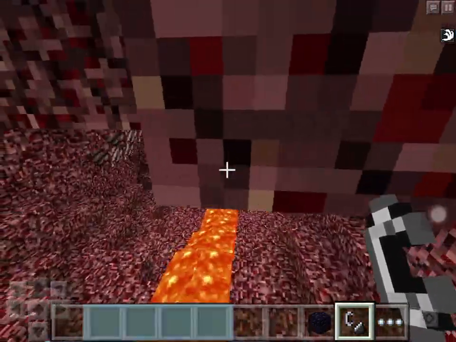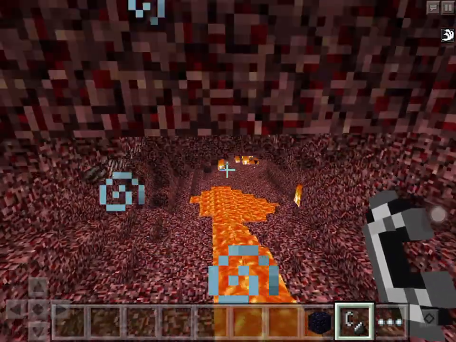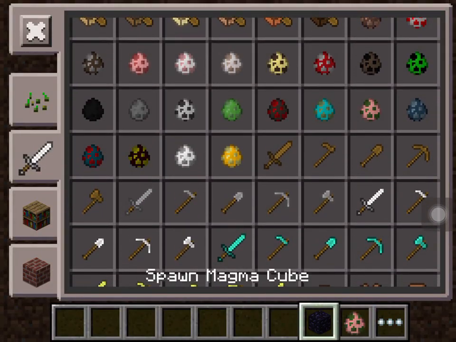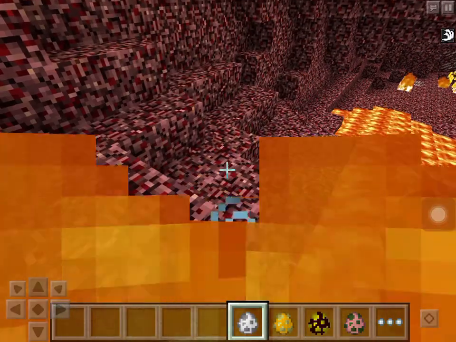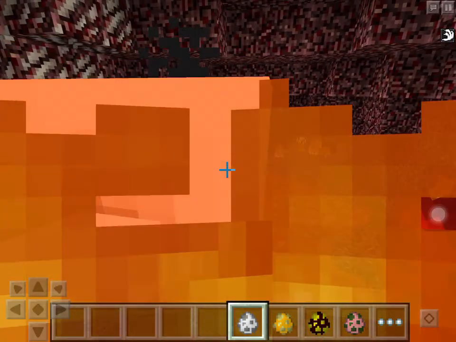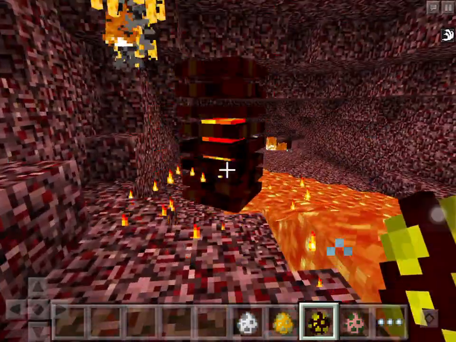And then here's the blaze. And then zombie pigman can drop blaze gas. And here's the gas. Get off. The blaze cube two.